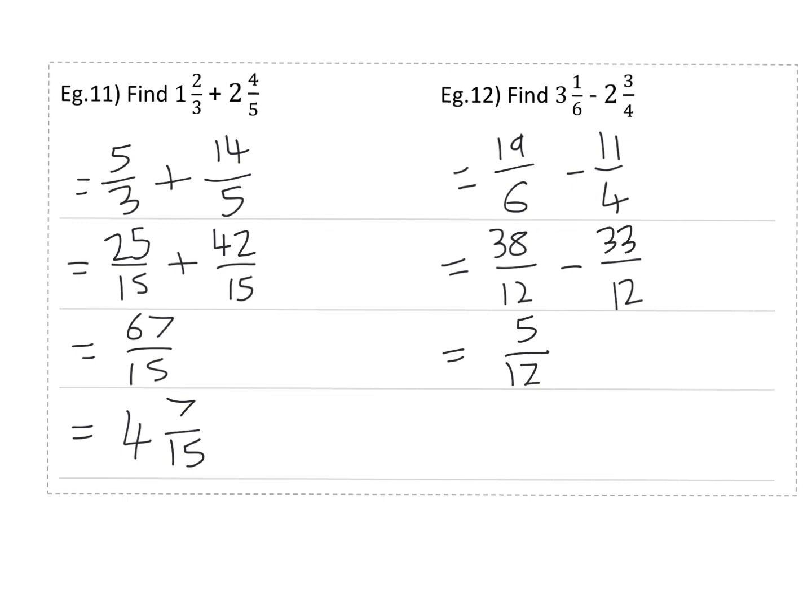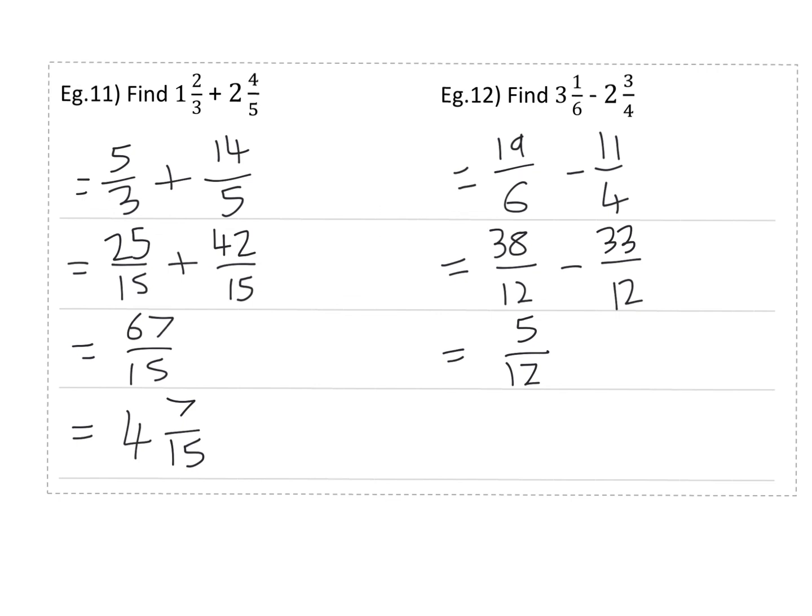Now before I move on, there is another technique which you can use. Now this technique I like because it works all the time. However, it can give you some large numbers to multiply, which can slow you down a lot. You can treat them separately in these questions, as in add the whole numbers and then add the fractions. Here, take away the whole numbers and then take away the fractions. That method works out okay, except for maybe when you've got two fractions which add to more than one, or one fraction that you're taking away that is bigger than the fraction you have to start off with.